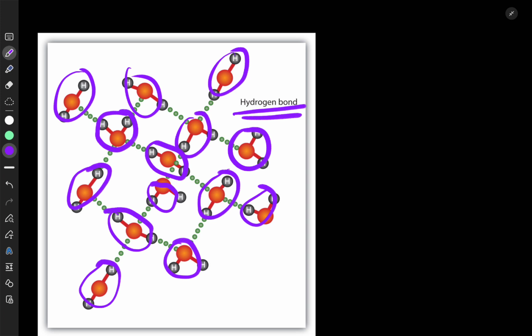They are separate though. They are separate identifiable units. In one molecule right now, I've seen that I have 2 hydrogens and 1 oxygen. That's why we say H2O. And this is what? 1 molecule of water. That's 1 molecule of water right there.